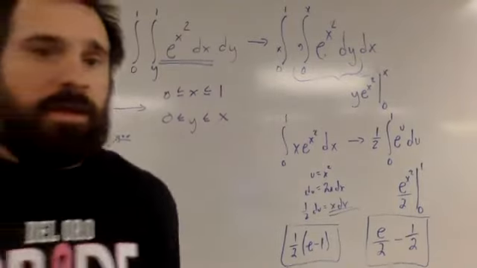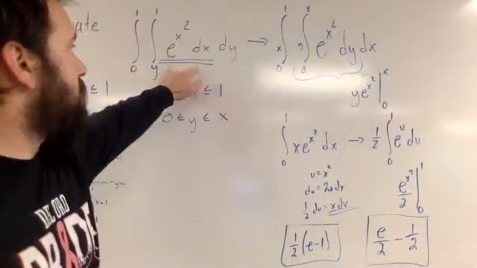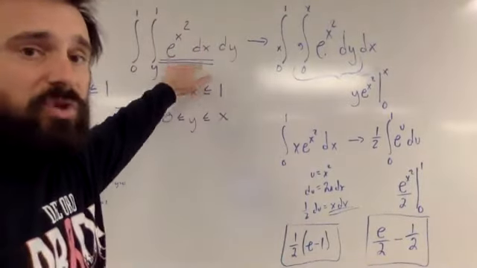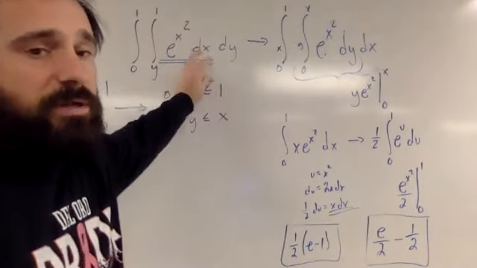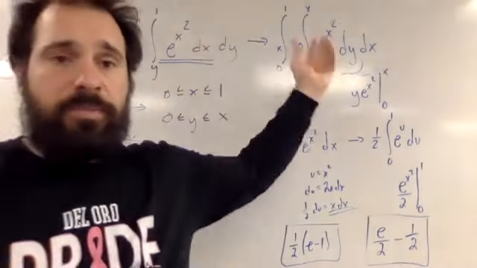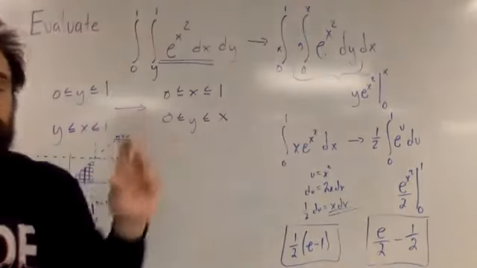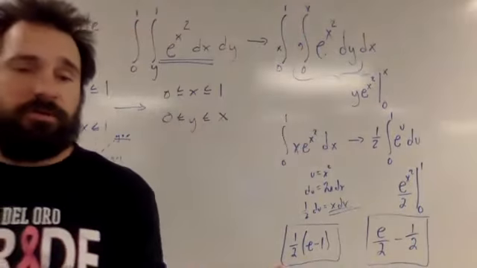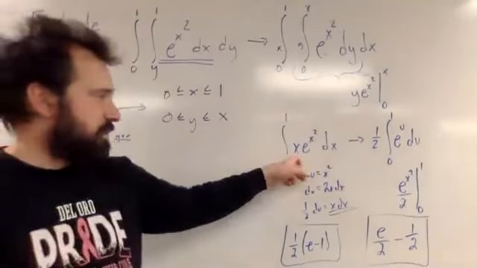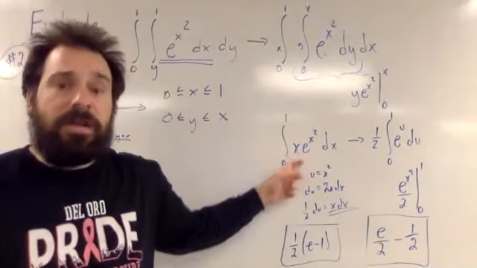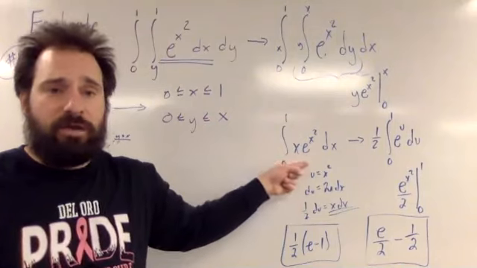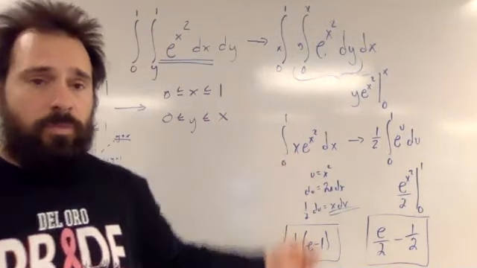So that was the approach you had to take for problem number 2 on your quiz: I recognize that I can't solve this, so I need to do something to fix it so that I then can solve it. My approach to fix it is to switch so that I do dy first, because that gives me this extra x variable on the outside. So now I have an integral that I can go ahead and solve in terms of x. Okay.